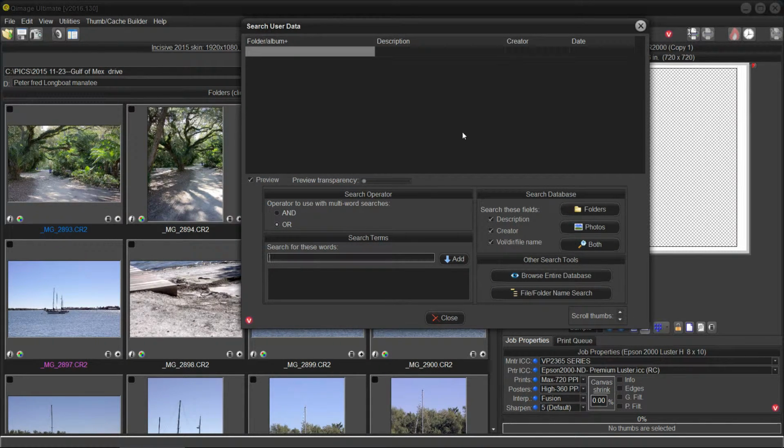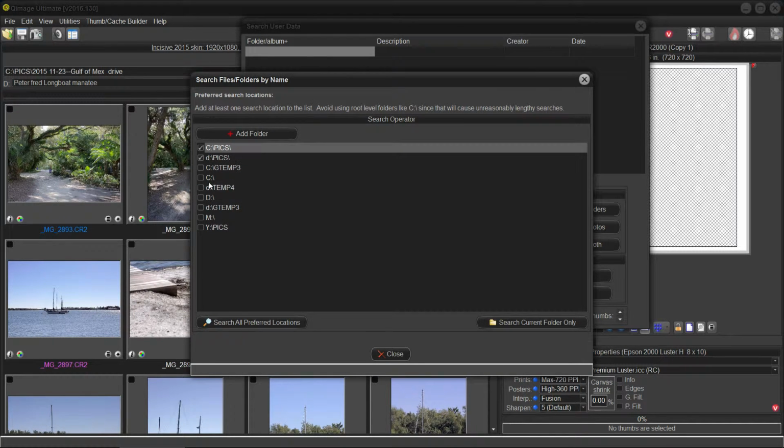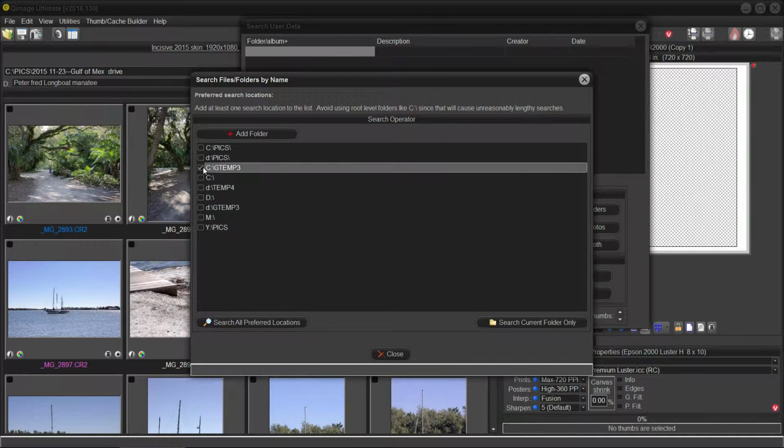Okay, we'll try one more. I want to show you how valuable this is. It's not only for pictures. You can search your entire computer for anything you like. For instance, I'm going to look for a doc file. Whoops, I messed up here. Okay, doc file. The kind of file that Microsoft Word produces, a document file. And I'm going to use this global search again. And this time I'm not going to look in the picture folder. I'm going to look on my C drive right there.